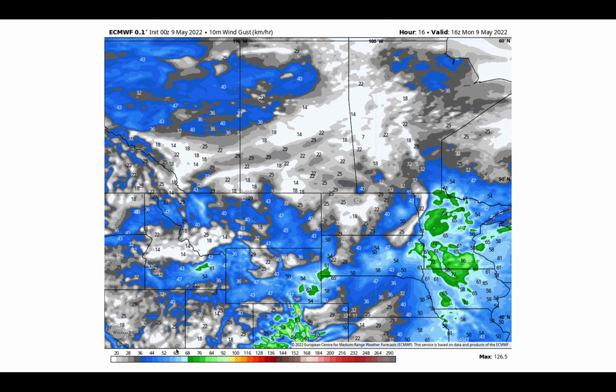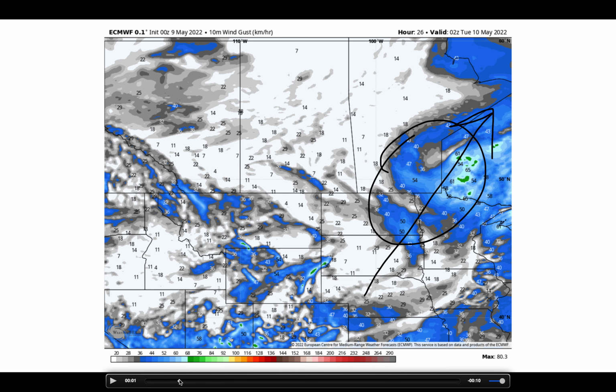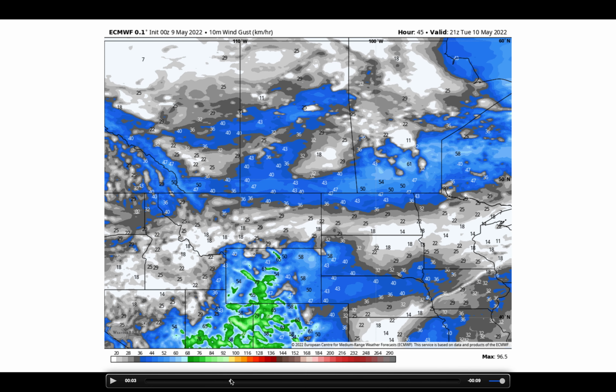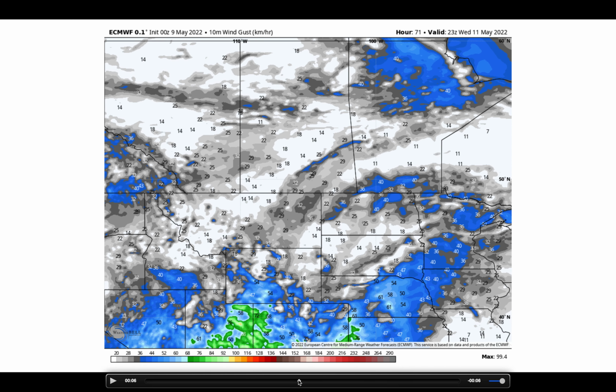Your winds are going to be periodically gusty. We'll take this day by day here. Of course, going to be on the gusty side in the east today as that low lifts through the area quickly. We could see those winds gusting 60 to 75 kilometers per hour across central and southern portions of Manitoba. As we head through the day on Tuesday, looking at those winds, generally anywhere from 30 to 45 kilometers per hour as we head through the afternoon hours. Again, waning as we head through the overnight hours.